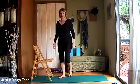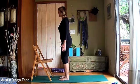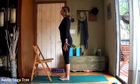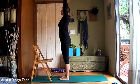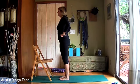And we will step facing our props into mountain pose. Feet hips width apart, arms floating beside the body, but facing forward to our props. Ears over shoulders, shoulders over the hips. Turn the palms out. Inhale, reach up. We're creating that space in the length. Exhale, sweep the hands back down onto the hips. Hips stay facing forward, square to the mat.